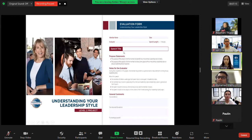So once again, this is to help you differentiate the project manual. On the left side, this is the project manual. It's around 20 to 30 pages. And on the right side, this is the evaluation resource that you have to send to your evaluator.